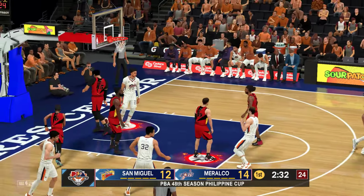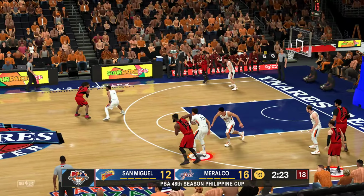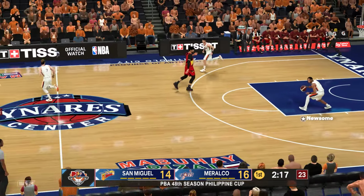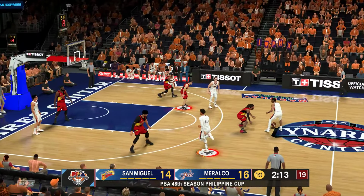And the shot's good. Number 20. 5 points in the game. And they may have talked about shot selection coming into this. Inside. And he makes no mistake. Slam dunk. He almost brought the basket down on top of himself. Oh, there's hang time, and then there's a time to hang.